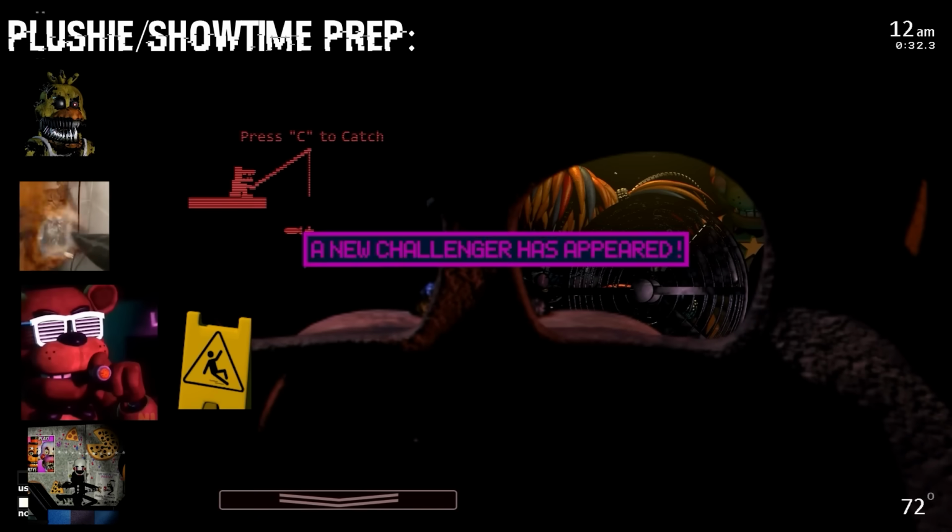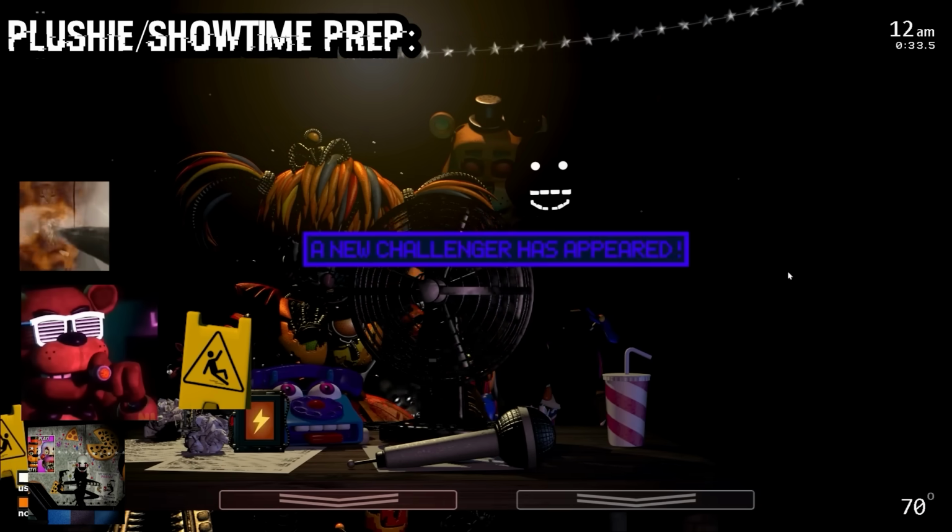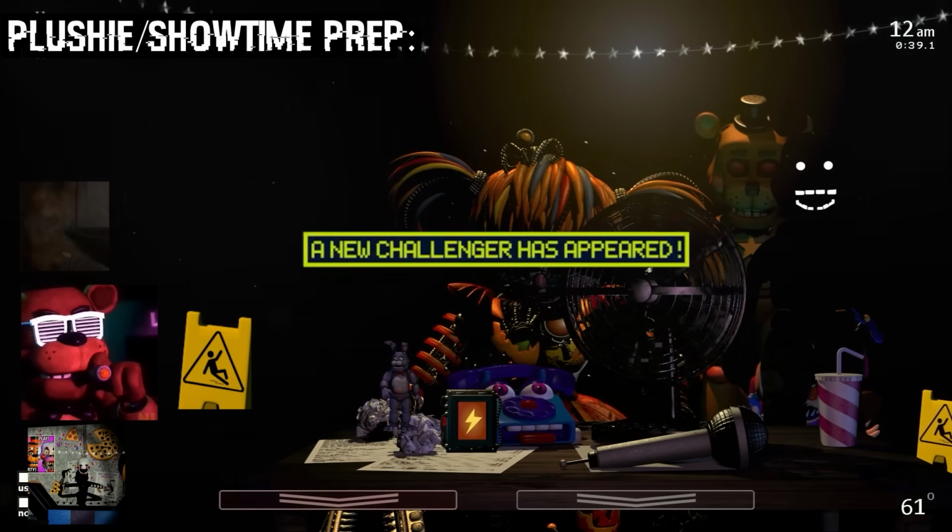First, get rid of Nightmare Chica using the Power AC. Then, at some point during the power gen cycle, use the heater for 1 to 2 seconds.